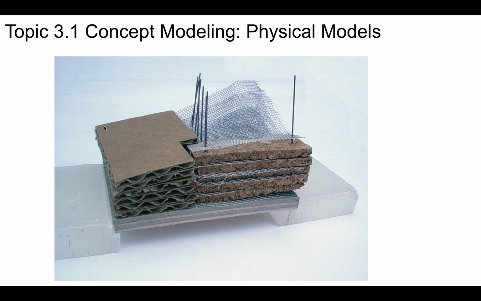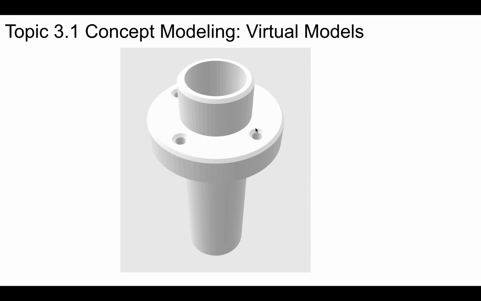You can make physical models. So again, this may be something that is non-functioning. So then it's a model or a mock-up, but it's a physical thing that helps us understand an idea. So we're communicating ideas here, right? Let's make sure we understand that. And it might be a virtual model.